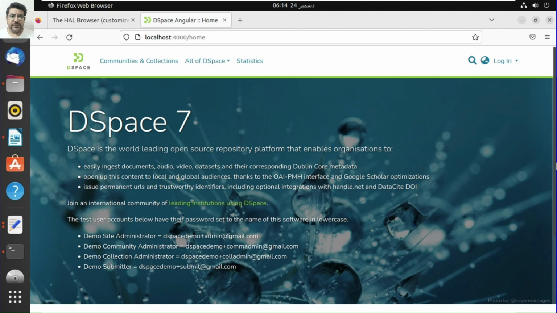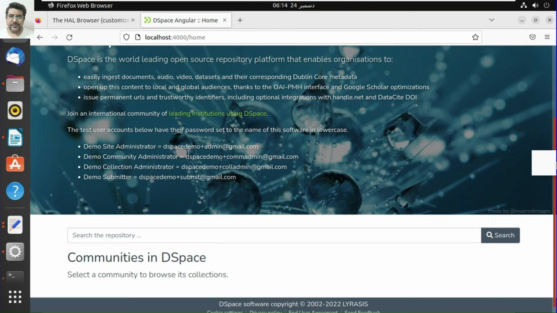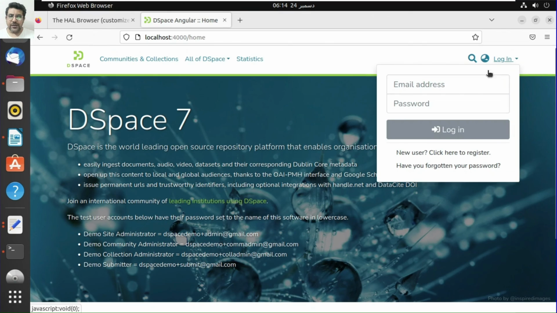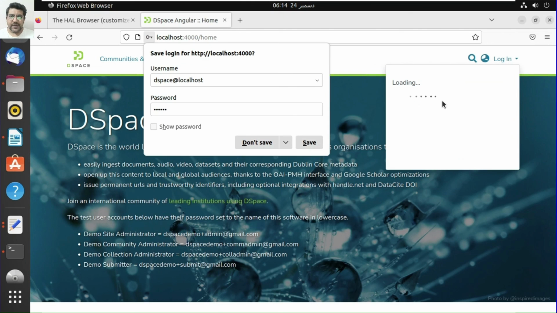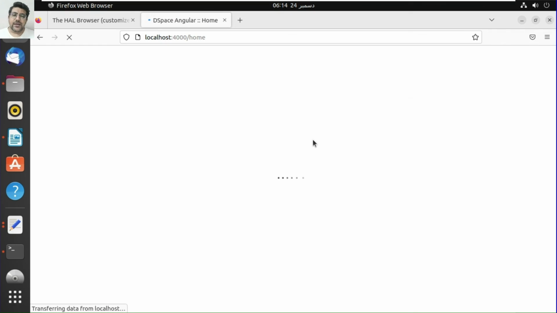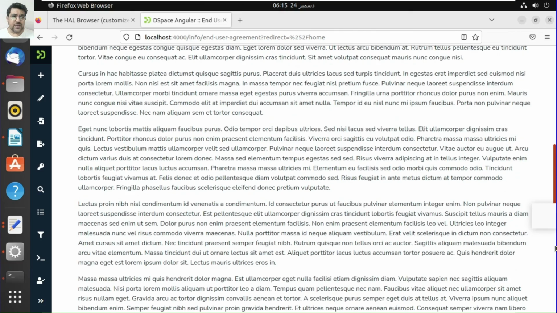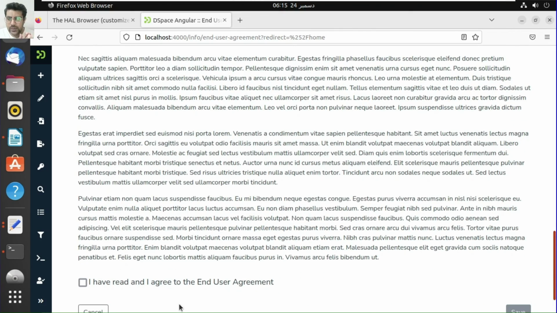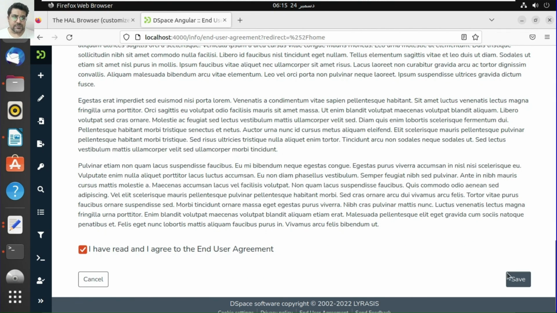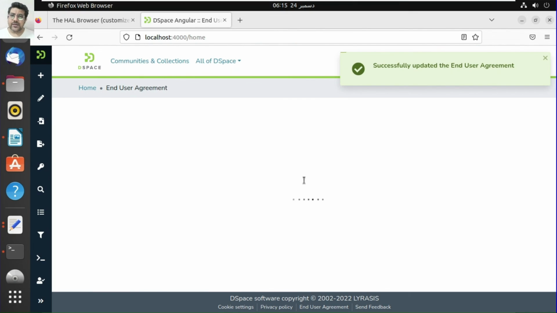After doing that, we can log in here. The DSpace password that we have created, localhost. Save this, and now you can see it will ask me to accept the end user contract or agreement or whatever it is. And this is just a default thing. You can actually modify this. In some video, I'll let you know how you can modify it. When a person actually starts working, he or she has to accept this end user agreement. So you can actually work on this agreement and configure it.